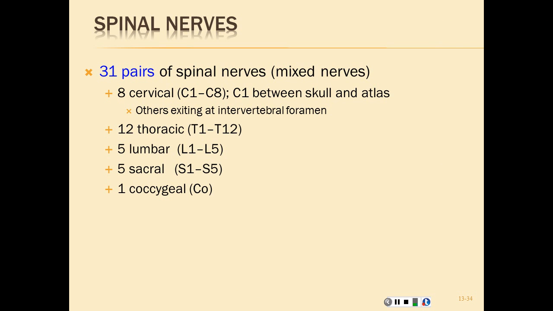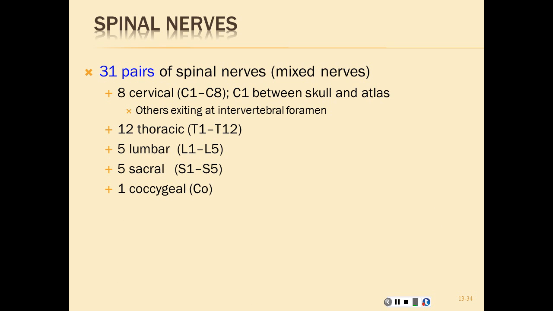Just to touch a little bit on the first cervical spinal nerves. Those are the ones that are going to emerge between the skull and the atlas, which is C1. Now the numbering of the spinal nerve corresponds to the number of the vertebra inferior to them. So those are the ones that are going to be underneath them. So nerve C5 emerges above vertebra C6.